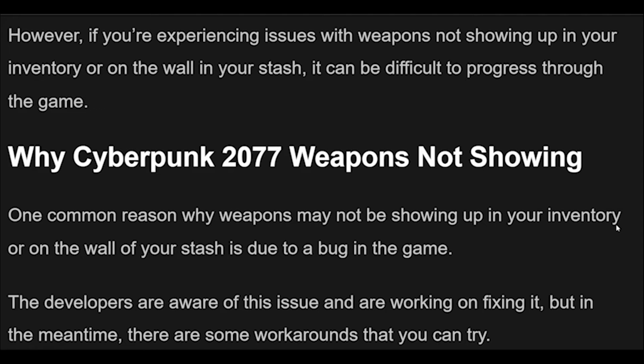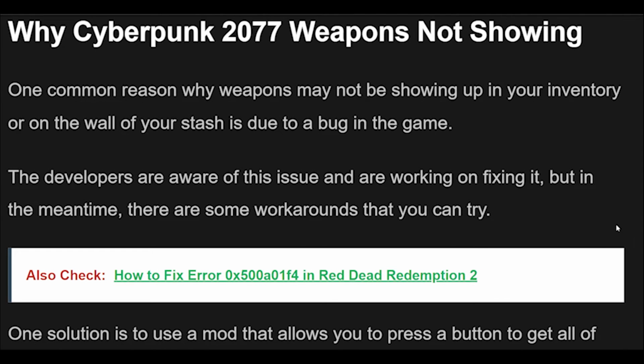Why are Cyberpunk 2077 weapons not showing? One common reason why weapons may not be showing up in your inventory or on the wall of your stash is due to a bug in the game. The developers are aware of this issue and are working on fixing it, but in the meantime, there are some workarounds that you can try.